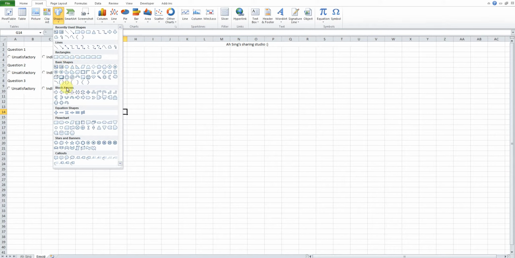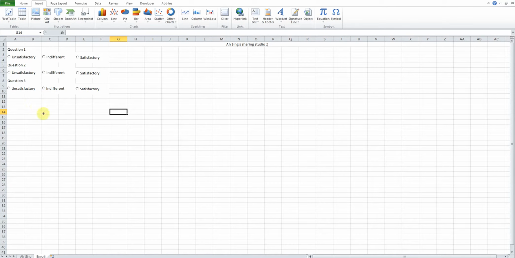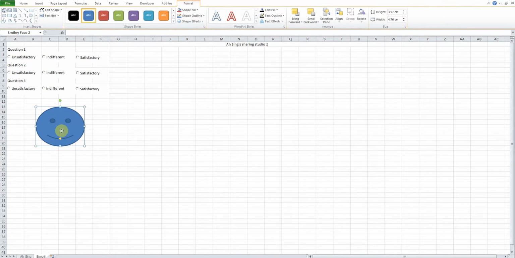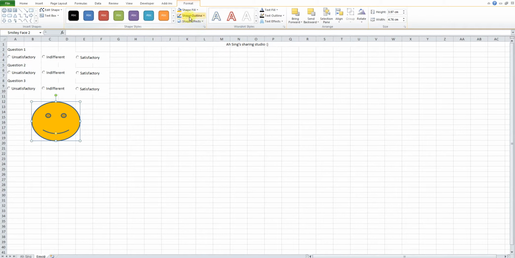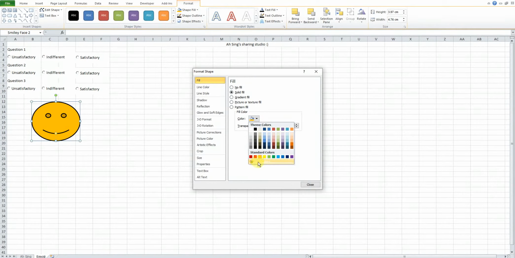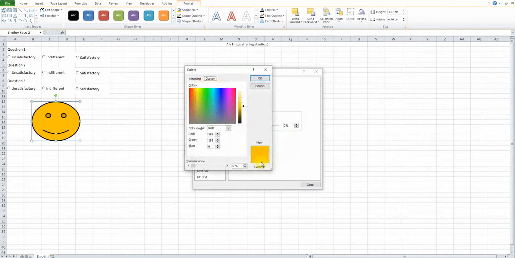So next, what we have to do here is we insert the smiley face. Look for smiley face under the basic shapes. So we put it here, the smiley face. Okay, we can first fill the shape with the color that we want. And next, we can check for the shape outline. Also, change the color that we want. And we can look for the style of the color under more colors here. We can notice the RGB combinations, which we may have to use later. So we must remember red consists of 255, then the green we have 192. We have to record this number so that maybe we can use it later.